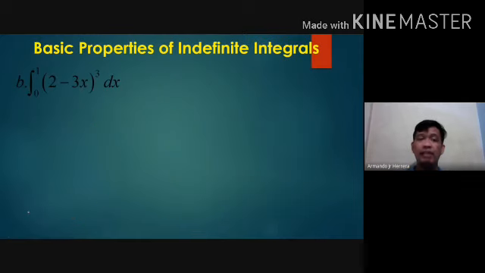So let's have another example. What if I have the integral of 2 minus 3x to the third power dx, from 0 to 1? Meaning to say, definite ito. Since to the third power iyan, gagamit tayo ng binomial na a minus b to the third. So this is a review of algebra.